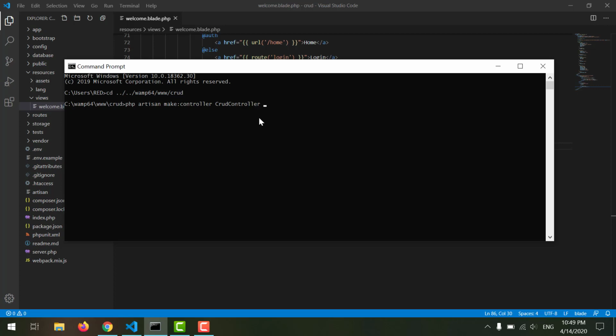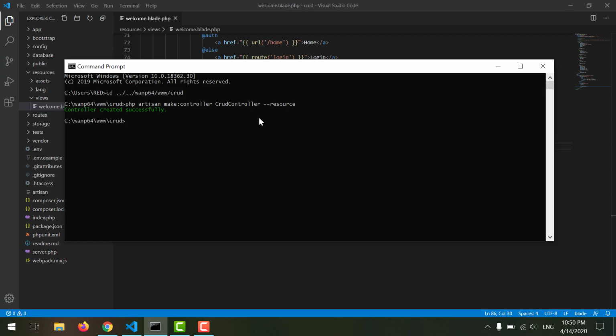And for it to be a CRUD controller, we can flag it as resource. It will create all the methods that we need for our CRUD functionalities. Hit enter. Our controller has been created successfully.